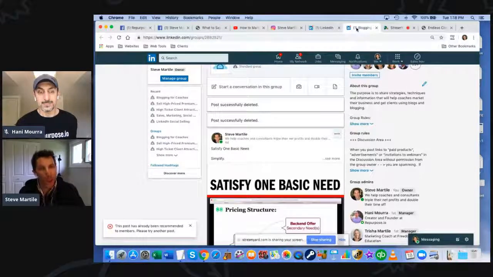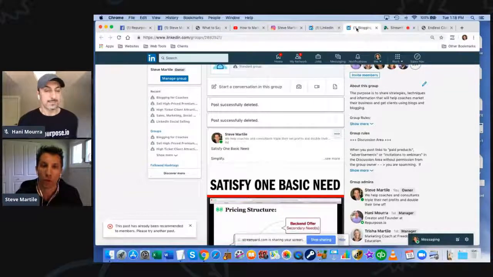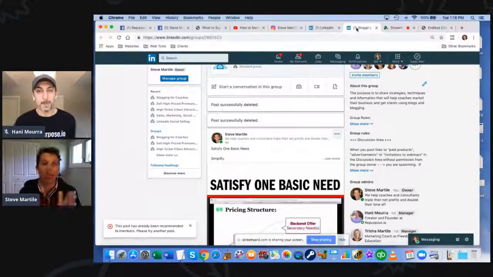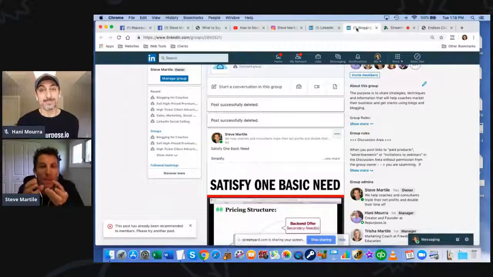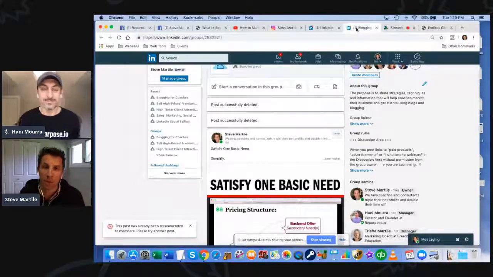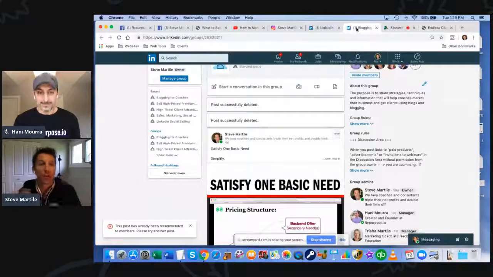When people book a call with me, they also join the group. There are two benefits to that. One is you're getting someone to take an action right after they've taken an action, and you want them to keep making micro commitments. That's a big part of selling high-ticket items. First it's filling in the form, then joining your group, then getting ready for the call. You want to give them something to do. These are little micro commitments.